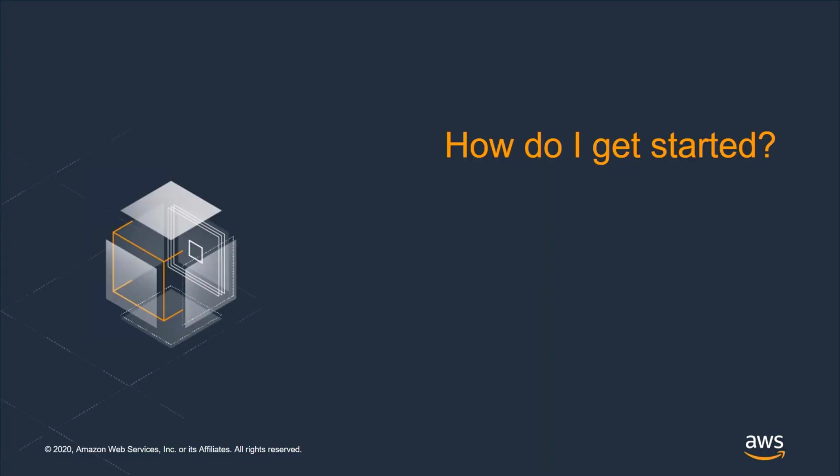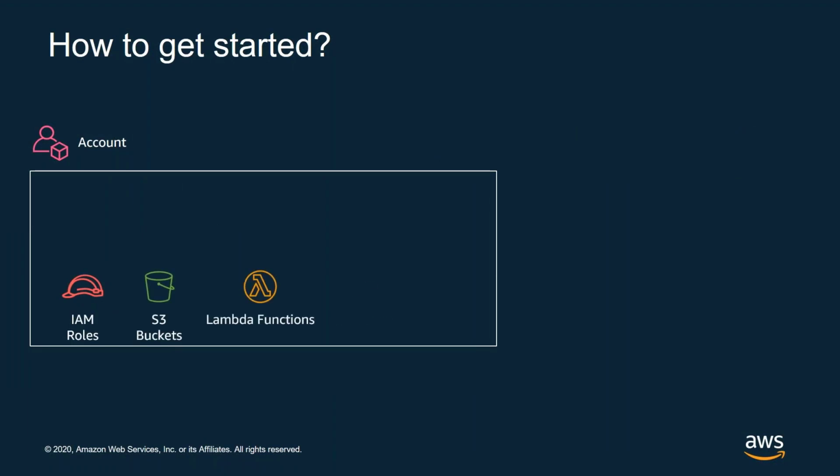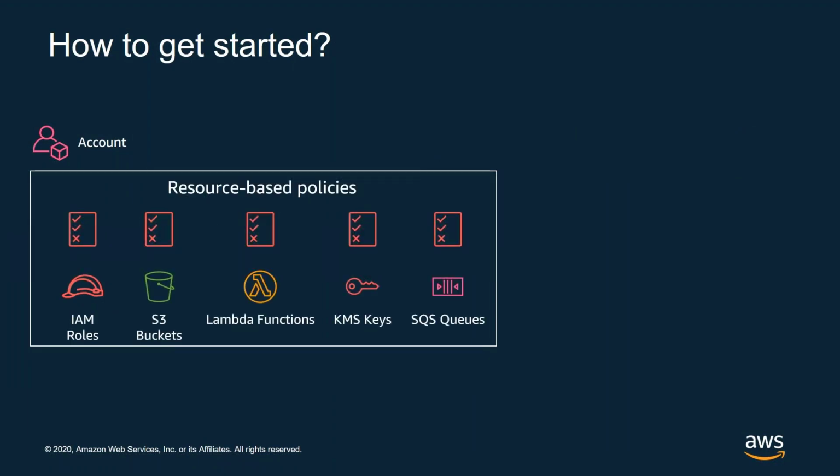All right, so now that I've established who should use Access Analyzer, when, and why you should use it, let's talk about how you get started. You've done most of the work already by creating resources in an account and adding resource-based policies to allow sharing with other accounts. As I mentioned, some of it might be intended and some might not be intended.